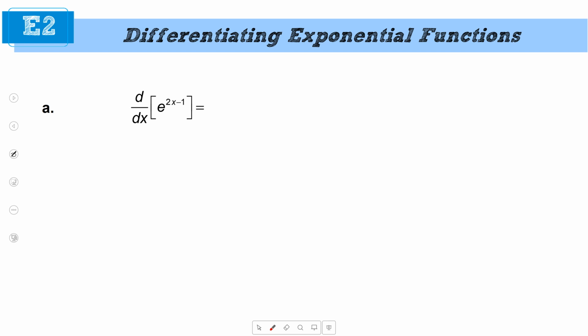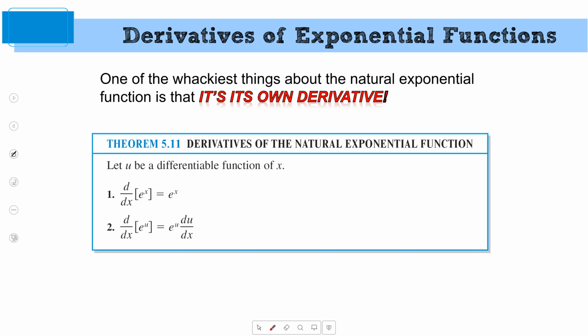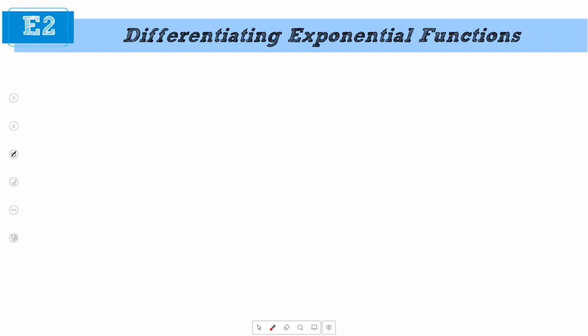What's the derivative of e to the 2x minus 1? So you'll recall about 6 seconds ago, I said the most common mistake is people forget to chain it on. Then I asked you what that was, and you told me e to the 2x minus 1. And what did you forget to do? Chain on.